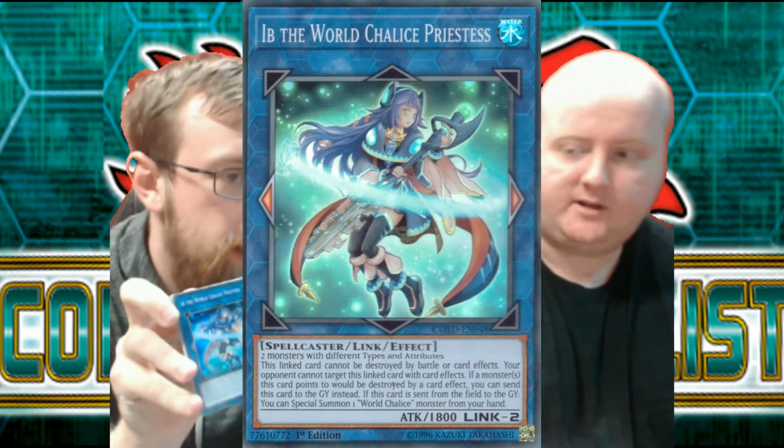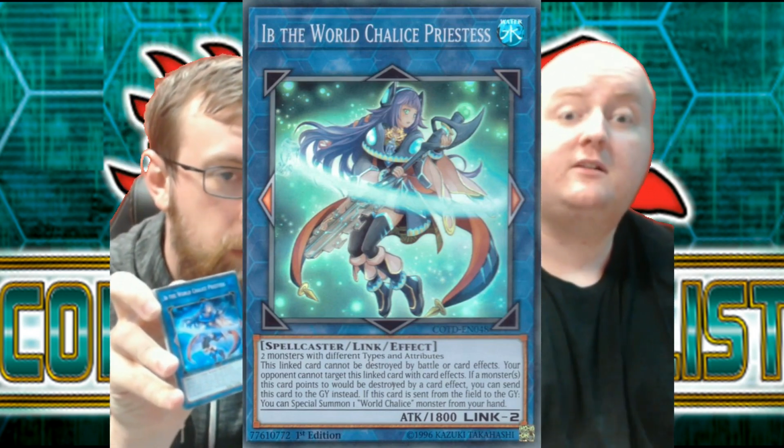Is this a World Chalice gentleman? Yeah, she's a World Chalice lady. Oh, World Chalice, real. My favorite thing about Id is I really hope they keep going with this design direction with Link monsters. Her requirement is two monsters with different types and attributes, which the World Chalice has, like a Wind Dragon and a Fire Warrior and a million different things. What I love is they didn't make her two monsters, which would probably be a little crazy. And they didn't make her two World Chalice monsters where you can only play her in World Chalice. She's two monsters with different types and attributes. So if you're playing a deck that runs light fairies and dark fiends, you can make her. I don't know why you'd want to, but you can.